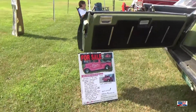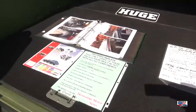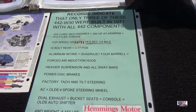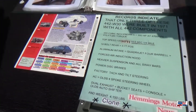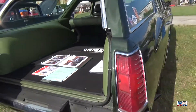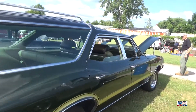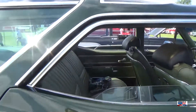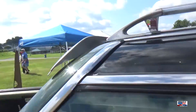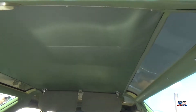Here we're looking at a 71 Olds Vista Cruiser — well, that's not it, this is the Olds Vista Cruiser. As it says, three 442s. This is a clone — you might want to slow that down and check it out. This is a clone of the Vista Cruiser 442 station wagon. This is awesome. I love the sunroofs — I guess you'd call them that — and that's what made the Vista Cruiser the Vista Cruiser.